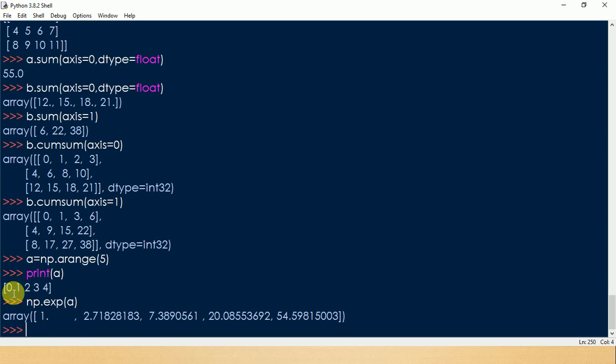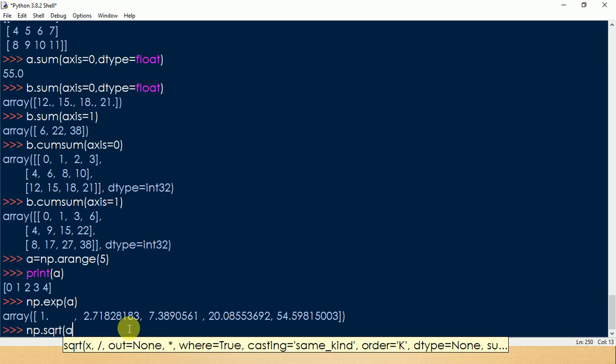So this is the exponential equivalent of each value. The exponential equivalent of 0 is 1, then the exponential equivalent of 1 is 2.718, something like that. If you want to calculate the square root, what you can do is np.sqrt of a.